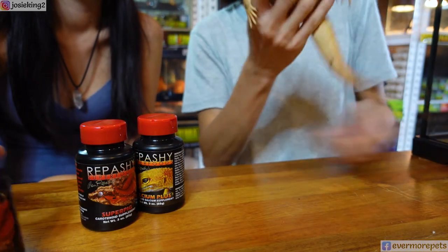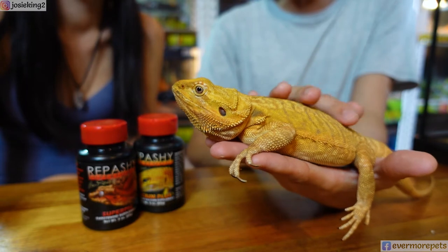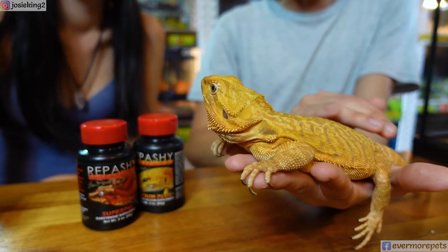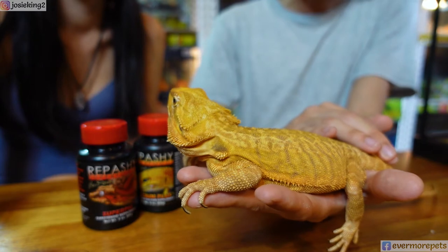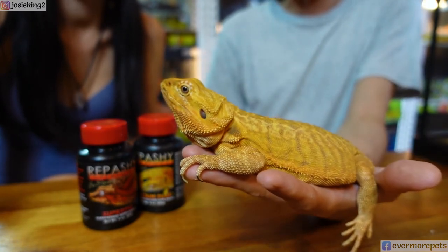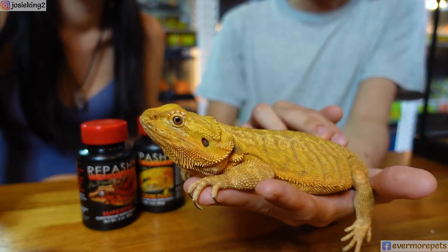This product basically just helps your reptile reach its natural potential. For example, an orange dragon will have very vibrant orange pigment, and a red dragon will have the potential to show its redness. But there is a limit, of course, which is limited by its own genetics. So this is not an artificial color enhancer that will be dyeing your reptiles — it's just to help out with their diet so their body has enough material to produce its natural color.